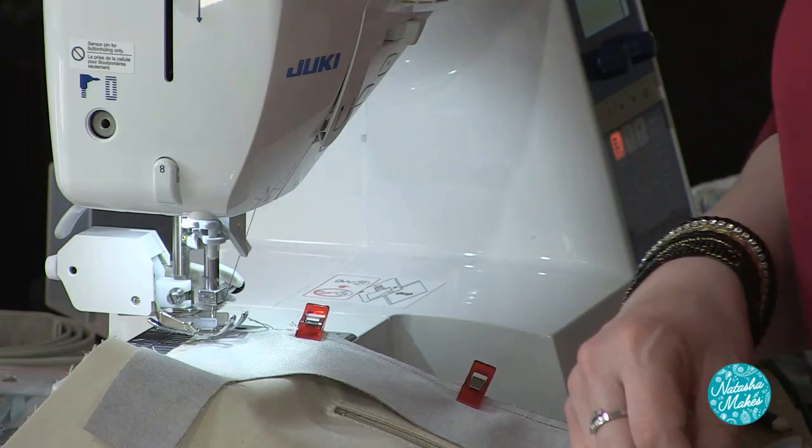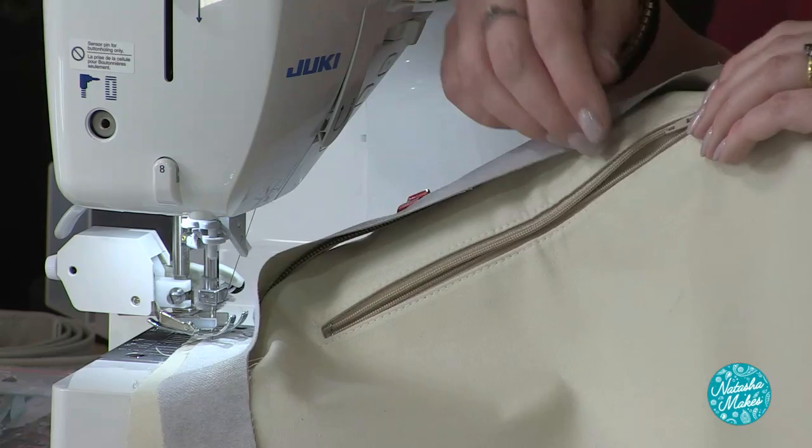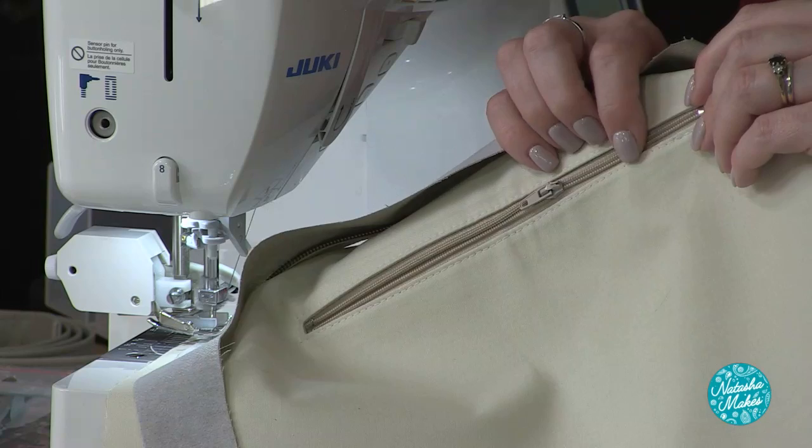I've got one here for a zip pocket. We'll use a number 3 zip, so that's 3mm when shut. And that's usually called a dressmaking zip or just a number 3 zip.